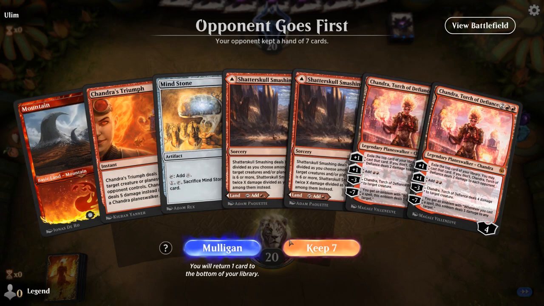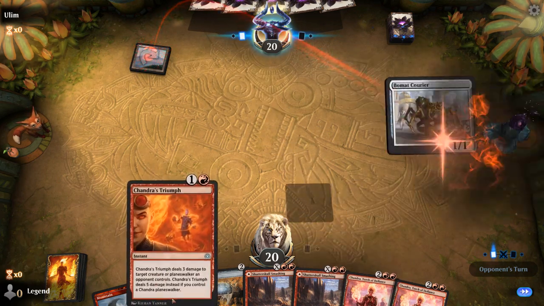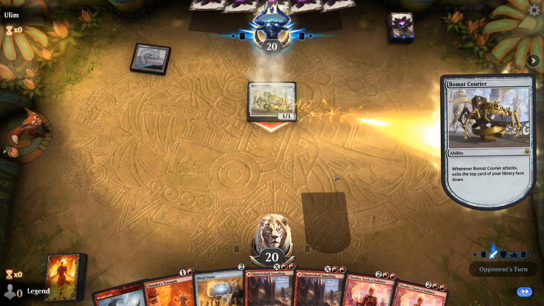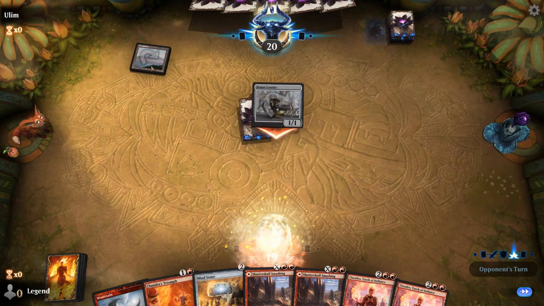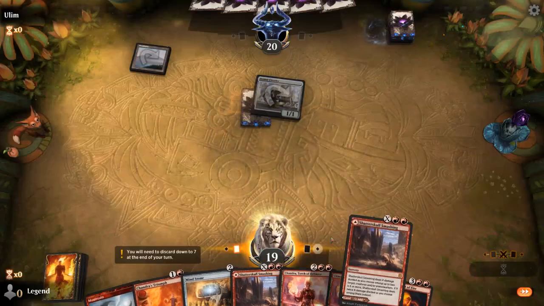Alright, we're on the draw. I see turn 2 Mindstone, turn 3 Chandra, so I keep. And then we can even plus Chandra for mana to play a 5 damage Chandra's Triumph. Opponent on Mono-red with turn 1 Courier. Yeah, that's definitely gonna hurt.